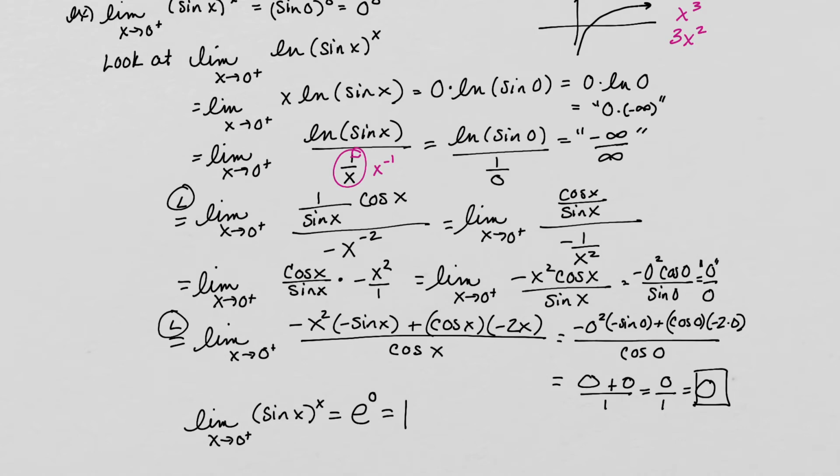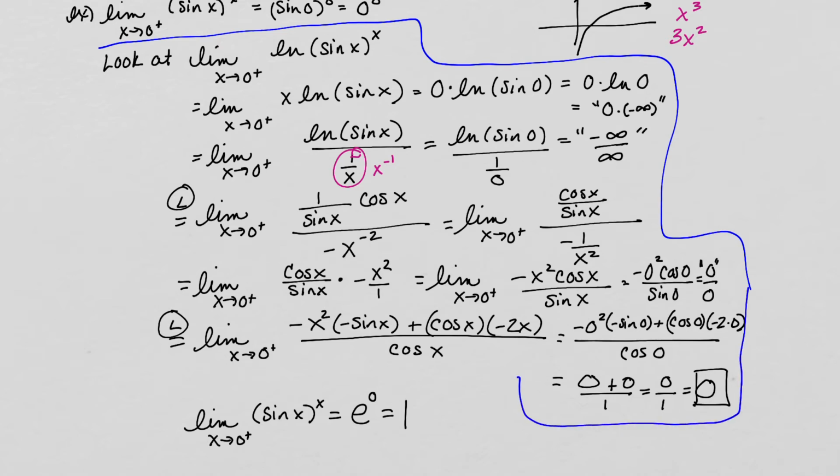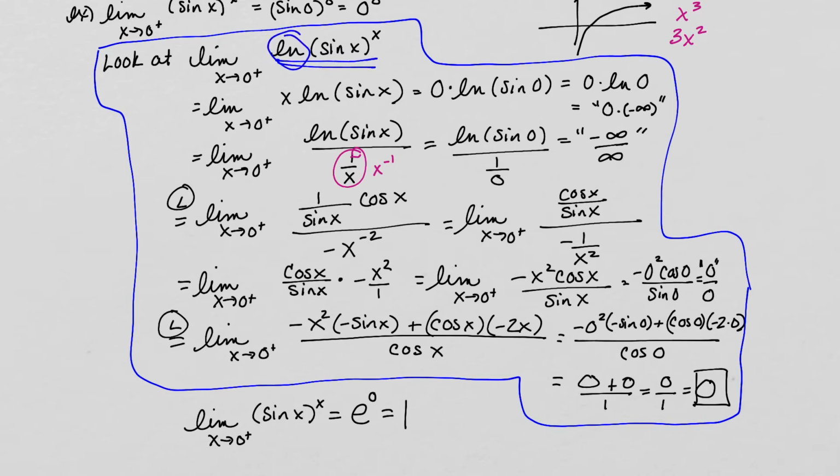Okay, so what I did for the last thing was all of this work that I did here, that was to find this limit, and this limit has this natural log in it, right? And so I want to undo the natural log. The way to undo a natural log is to take e to whatever power. If I have e to the ln of x, I just end up back with x, because e and natural log are inverse functions of each other.